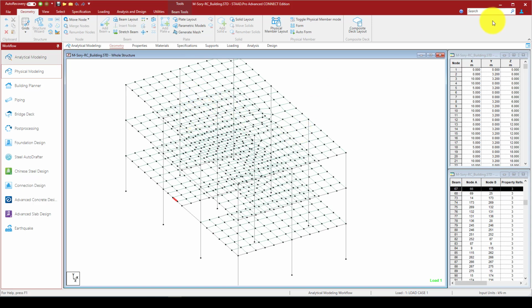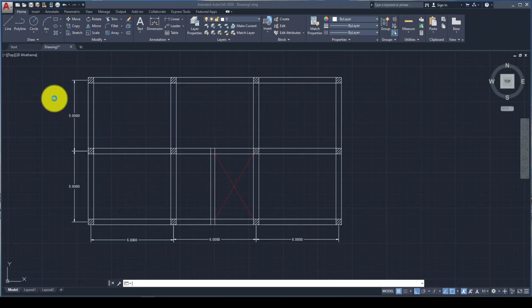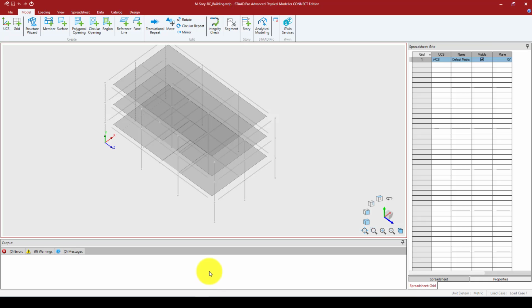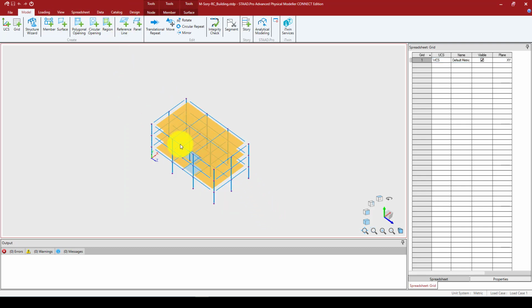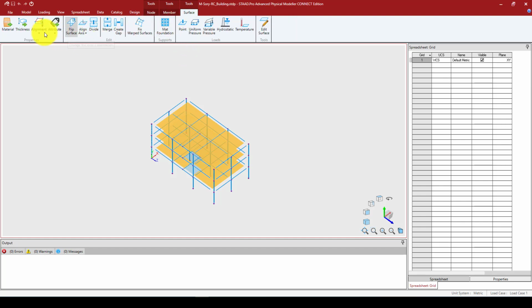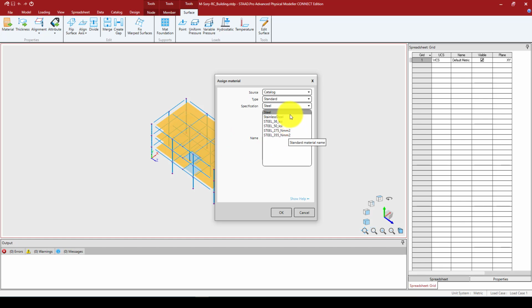Now we can go back to the physical modeler, and in the physical modeler we want to select the entire model, and the material. So the material is using concrete.